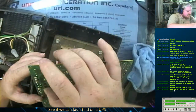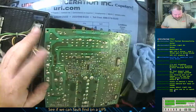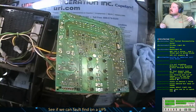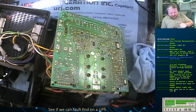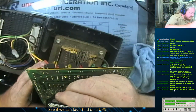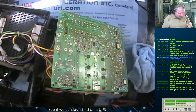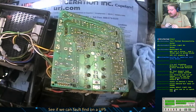Okay, what I first did there is I just trimmed out the burnt section of trace. I'm going to put a little glue on them so they don't peel back. I don't know if this will work on phenolic board or not. I've never tried. So, just to keep the ends from peeling back, I went ahead and dabbed a little glue on the end. But one second, I need to go get some wire.